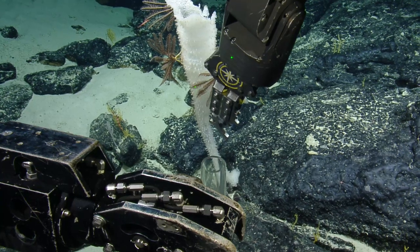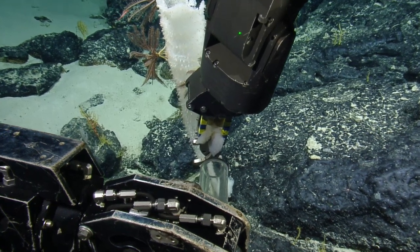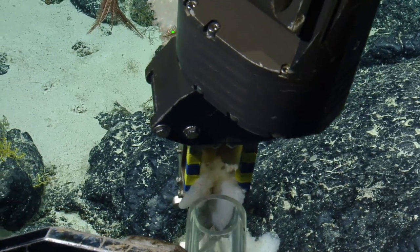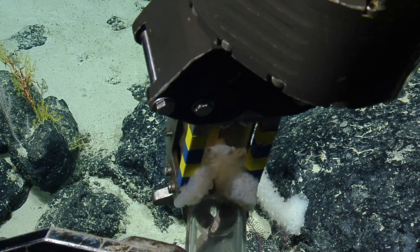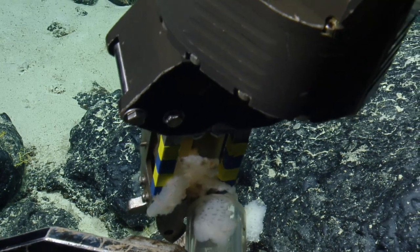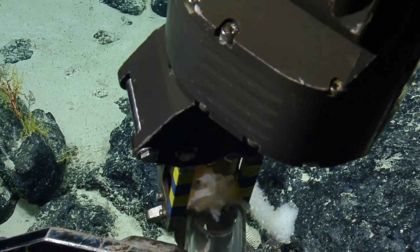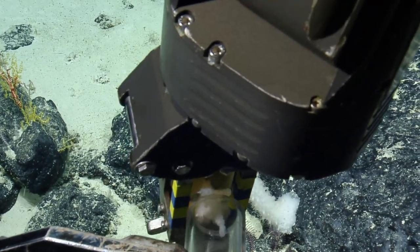Start the slurp. Okay. Can we get more zoom there? That's 10%. Wait, we need more than that. All right, up to 60%. Oh, there we go. I can't wait to look at this under a microscope. The spicules, is that the name of the sponge? That's going to be really cool.